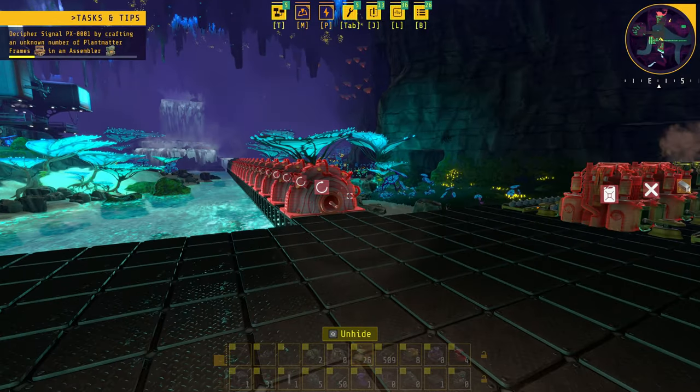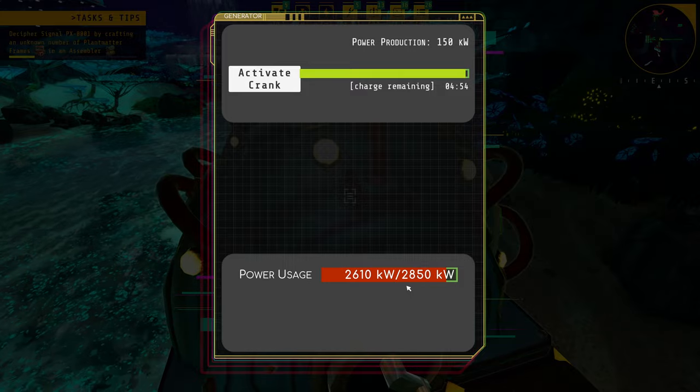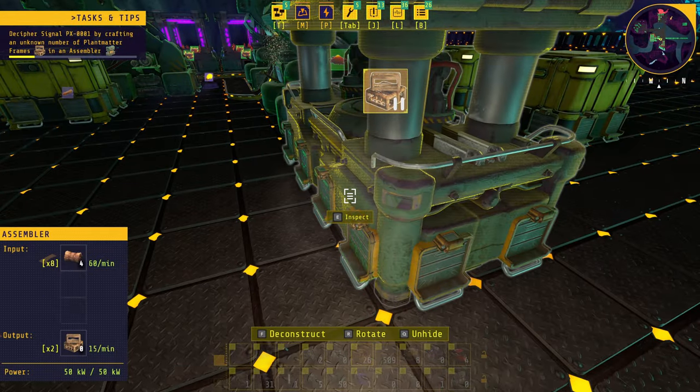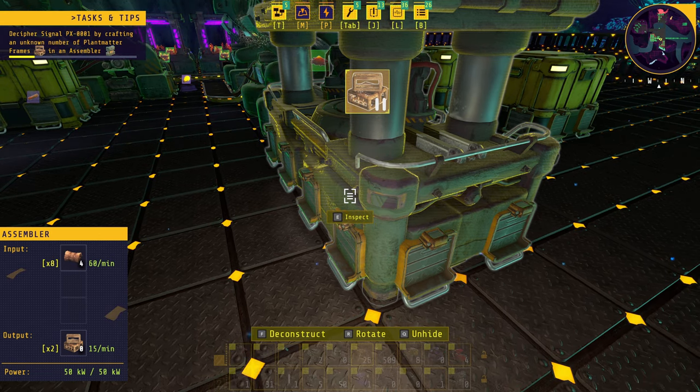And then, of course, run out of power. Boot that back up. We're actually pretty close to the power usage as well. But I don't know if the... Because this assembler's not on, it's not consuming power. Actually, it is. So even when it's idle, it's still consuming power.